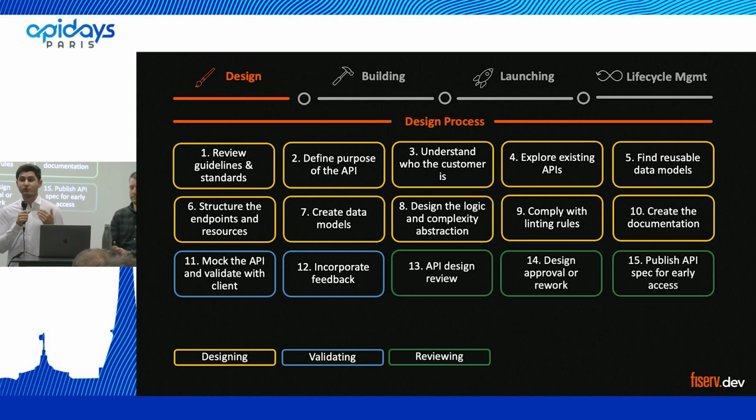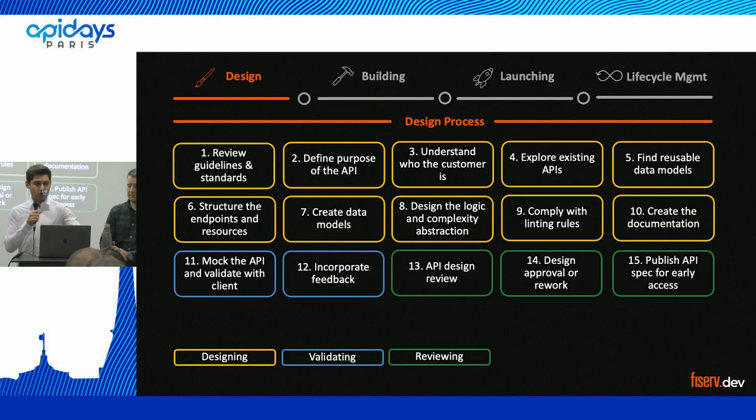So you've got reviewing it with our team as a peer review, and then it's either approved or needs some rework, and then we want to get an OpenAPI spec onto our dev portal as quickly as possible, even when it's in design stage. So then we'll tell consumers that this is in development. If you're interested, please engage with us so they can get early access. And we can also incorporate feedback before the final product is actually developed.